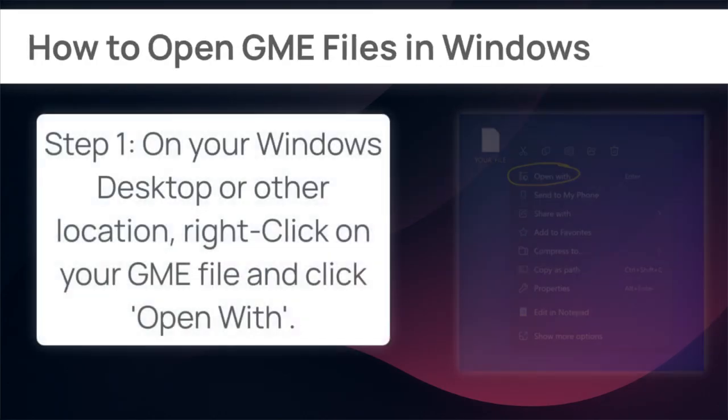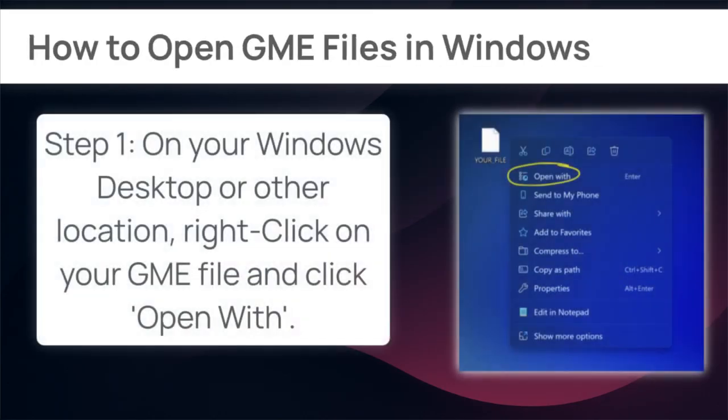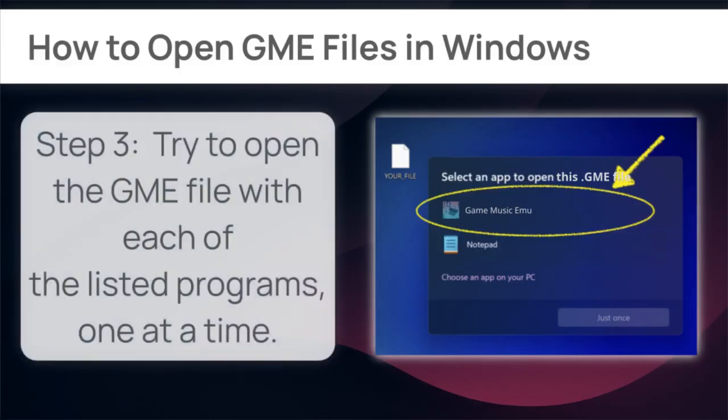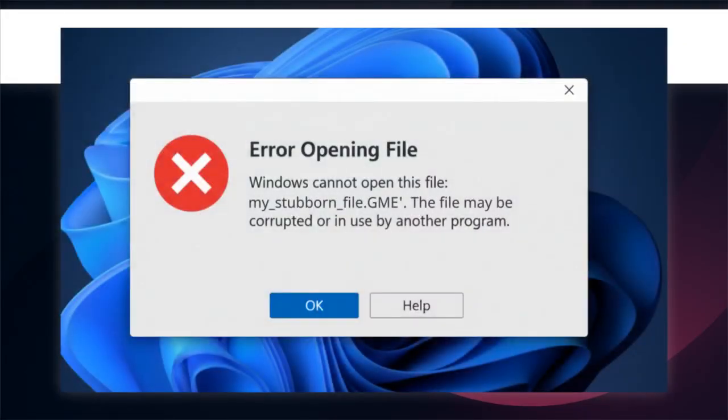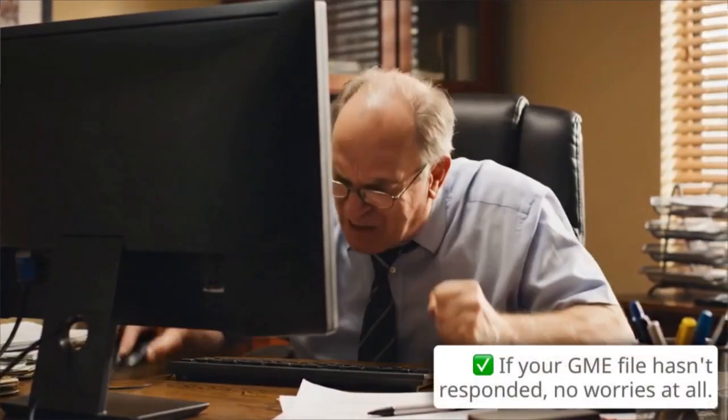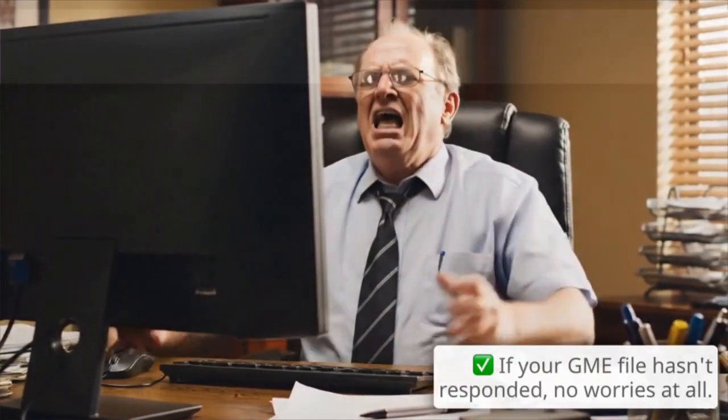Your most critical first action is the file association test. Right-click the GME file and choose Open With. If Game Music Emu is on your machine, test it. If not, choose another program. We must find the right software. If the GME file won't budge, stay calm. Because the GME format is highly specialized, general solutions often fail. To ensure a proper fix, let's verify these crucial details on our checklist right now.